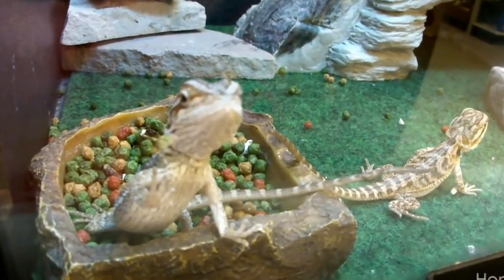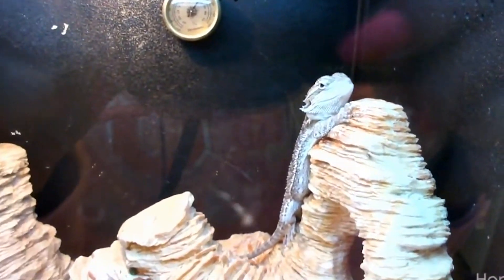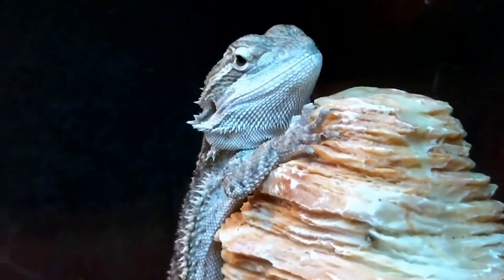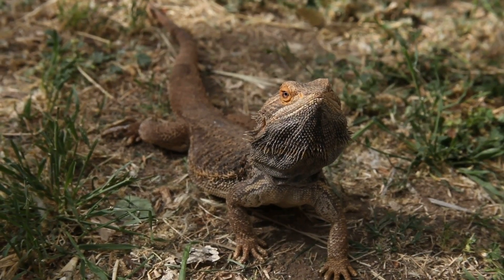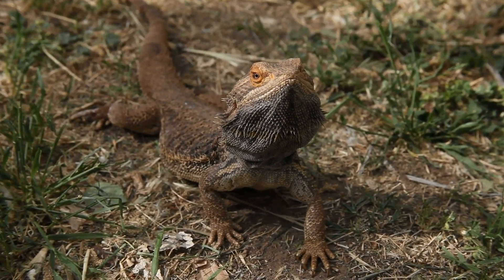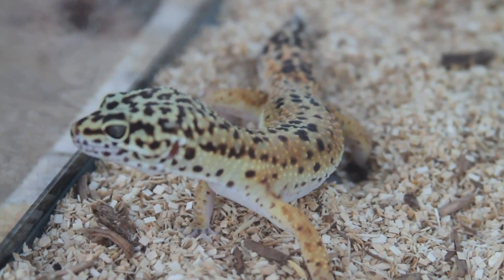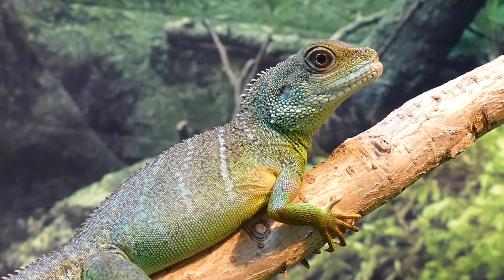The diversity of reptiles observed in your local pet store, whether a mom and pop store or outlets of the megacorporations PetSmart and Petco, is quite low. That being said, one can find endless enjoyment in the hyperactive dog-like behavior of the bearded dragon, the sleepy nocturnal habits of the cat-like leopard gecko, or the high-strung ballet of the basilisk lizard.